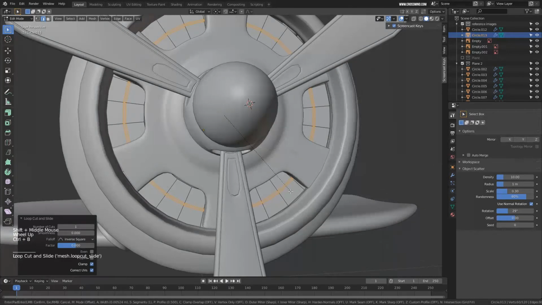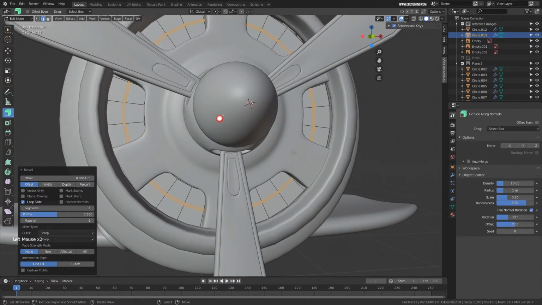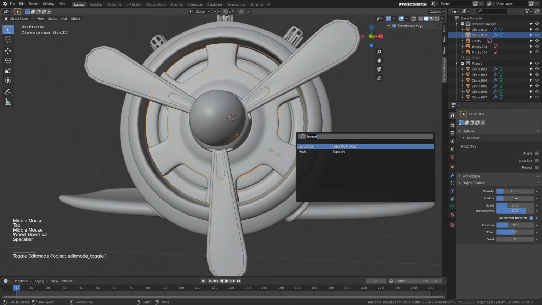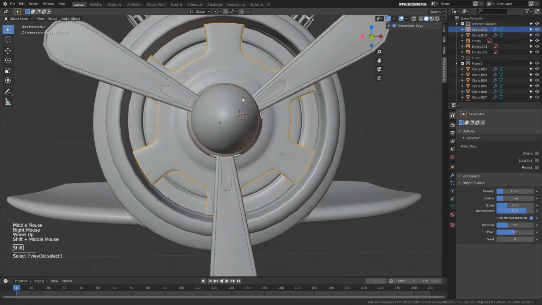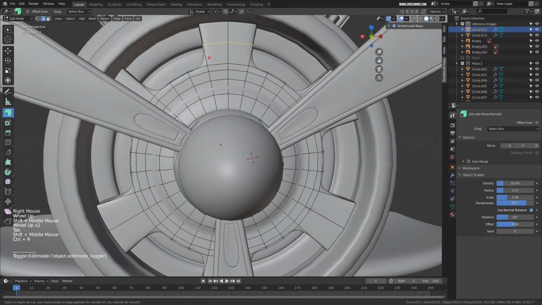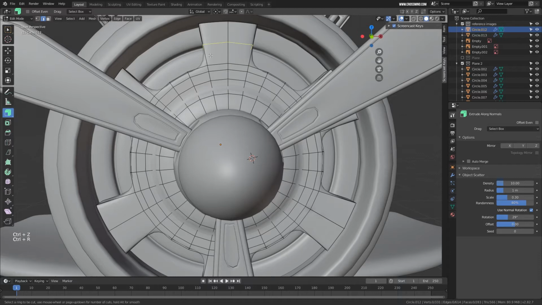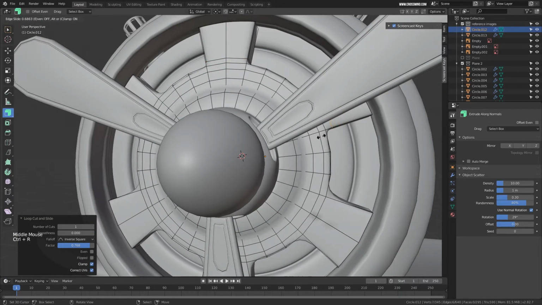Make a bevel. And extrude along normals. And create something like this. Okay. Shade smooth for this one. Now over here we can add a few loop cuts to make these corners sharp.